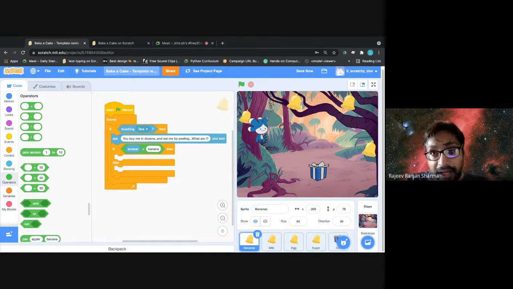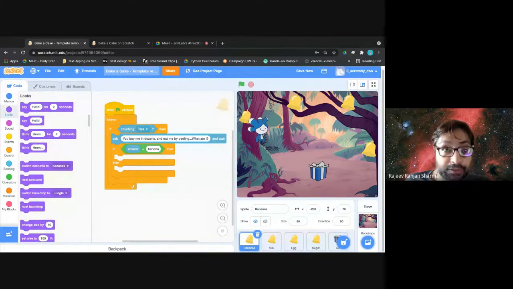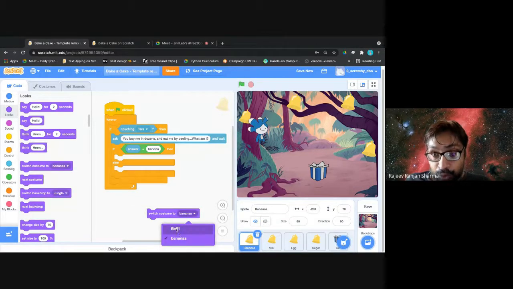So if the answer is banana, then the bell should change to banana, right? Currently it is bell, but it should change. It should change the costume. So we go to looks and we get this block that says switch costume to. Okay, so there are two costumes only. One is bell one and the other costume is bananas, right?